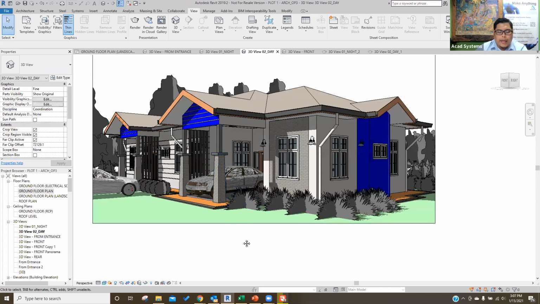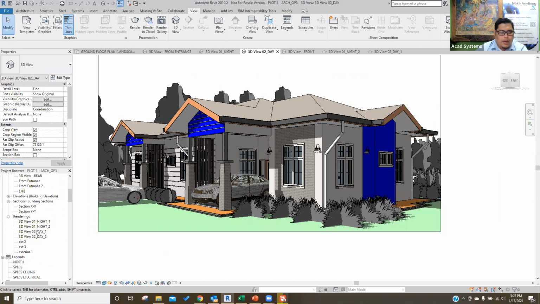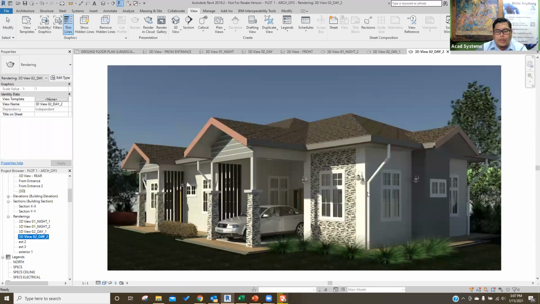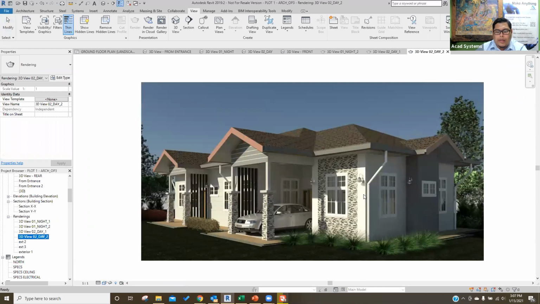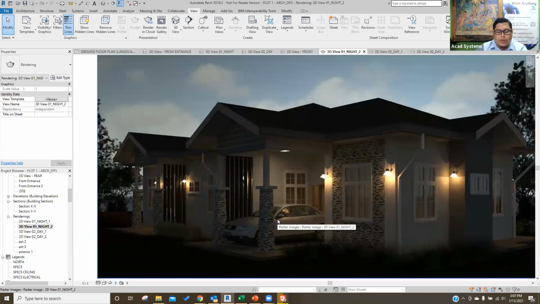Okay, and then this would be the sample of perspective view, and also I would like to show you the samples of rendering output. So this is purely created from Autodesk Revit local engine with the help of your computer hardware, and this is also the scene of night rendering setting. So with the help of all lighting effects in Revit, we can also achieve the night rendering setting.